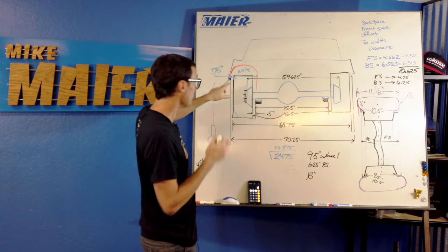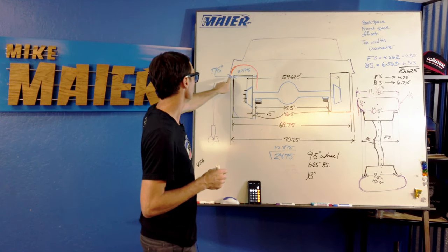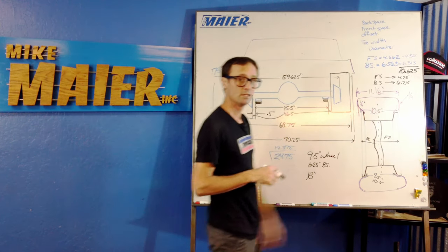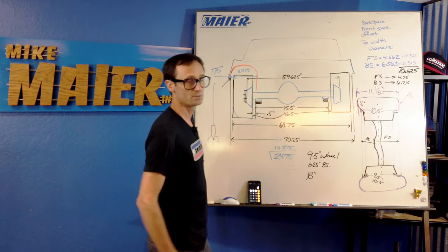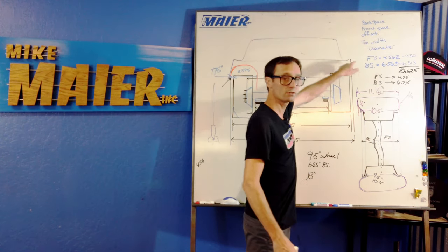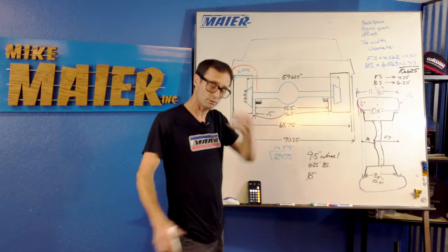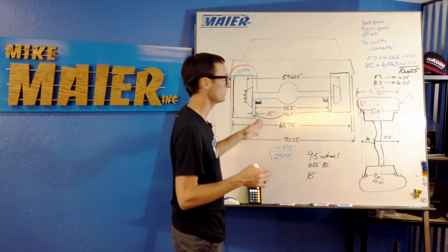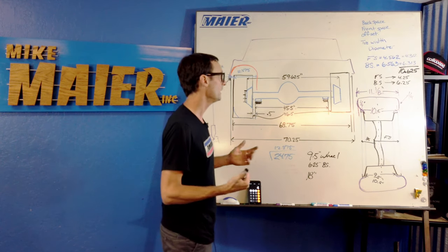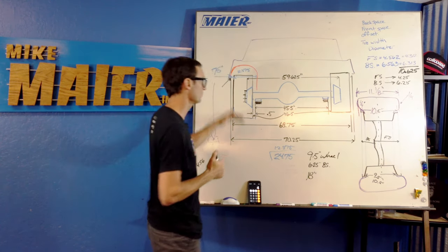The car I measured the other day had a wheel well lip that was a quarter inch closer to the tire on one side than the other — his buddy probably laid two quarter panels over it after hitting a tree back in 1981. You've got to do your measuring. You can't call somebody up and have them just give you a divine number — you're going to have a rude awakening. Go through this process.